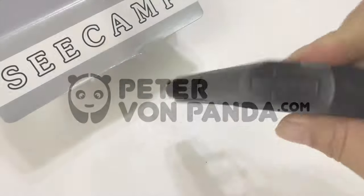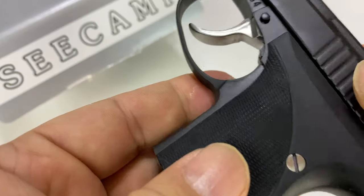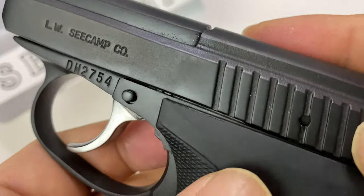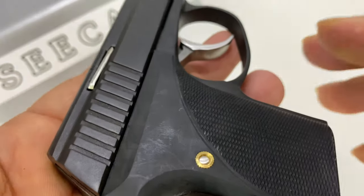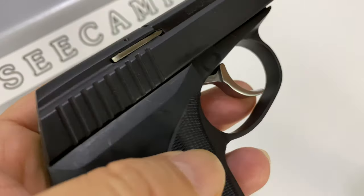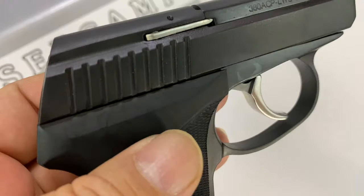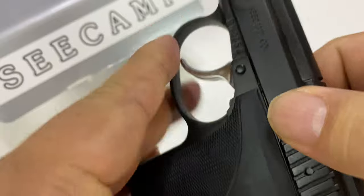This little C-Camp here probably deserves its own review. This is actually a fairly rare gun in its own right, but it's also more rare in this black finish. That's actually why I got it, because they are generally hard to find. I just like the more tactical, subdued, less obvious nature of these, because in most cases they come in a polished or brushed finish, and because they're all metal they stand out — they're very, very bright.